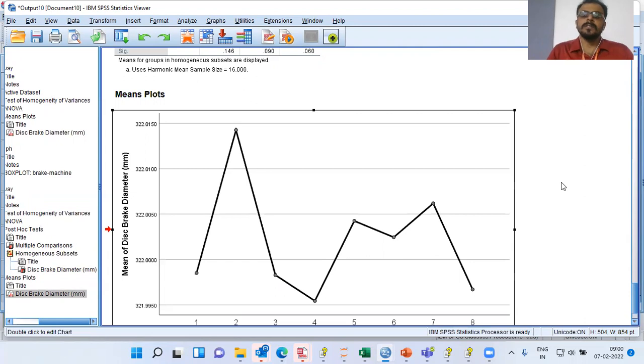There is a very, very important assumption about ANOVA, that is the homogeneity of variance assumption. You must and should respect this particular assumption. Only if the homogeneity of variance assumption is satisfied, then and only then can you look at the results of ANOVA. If the homogeneity of variance assumption is not satisfied, please don't proceed to do ANOVA. You may ask me, what is the alternative?